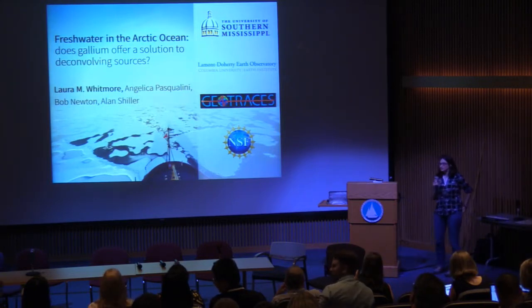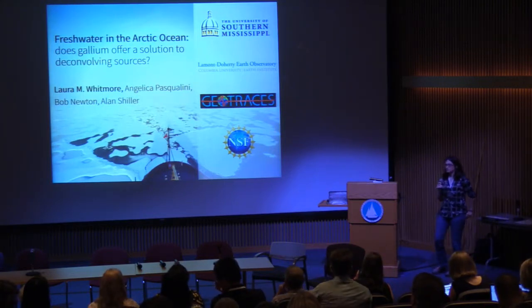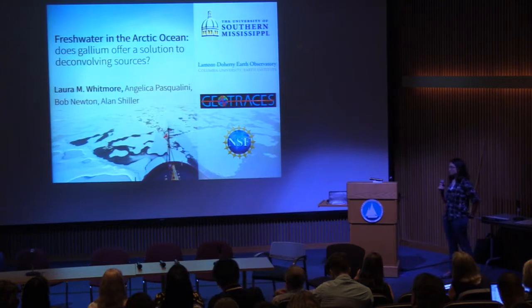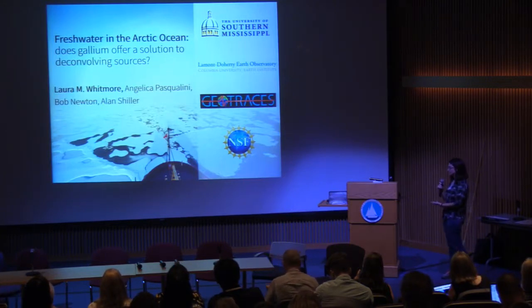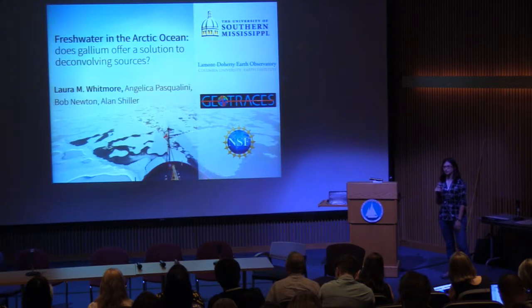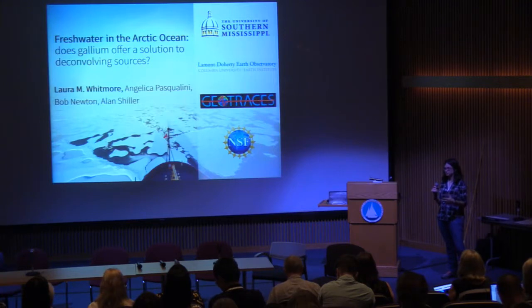Hello, my name is Laura Whitmore. I'm from the University of Southern Mississippi, and today I'm going to talk to you guys about freshwater in the Arctic Ocean. The reason we care about freshwater in the Arctic Ocean is because surface waters in the Arctic Ocean eventually leave the Arctic Ocean, where they have a role setting the pulse of Atlantic meridional overturning circulation. Because of this, it's important that we understand the inputs of freshwater, the storage of freshwater, and the export of freshwater out of the Arctic.